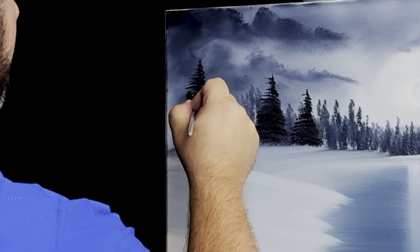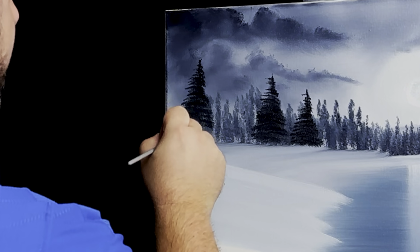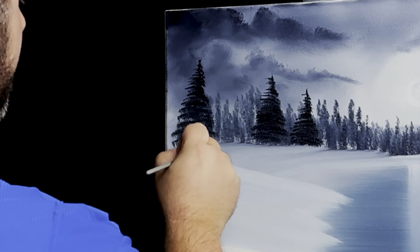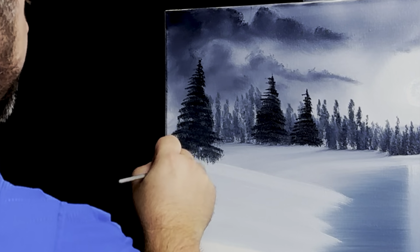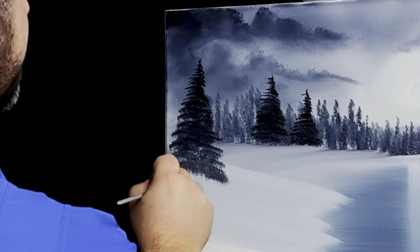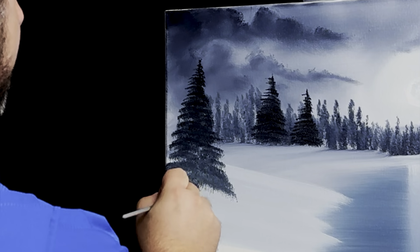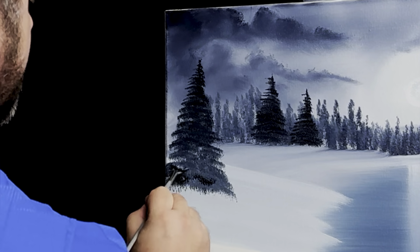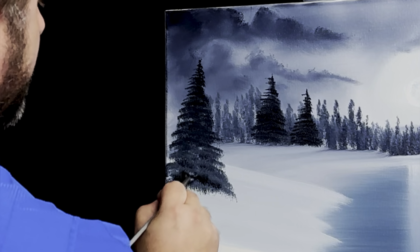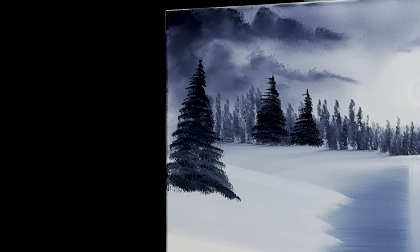Just kind of go back and forth, letting it fan out as it gets to the bottom. Very simple process. And you will get better with time, I promise you. One of these days, I'm going to show you some of my first paintings. They will make you laugh. But you just stick with it, and you'll get to where you can make something that you're very, very proud of.